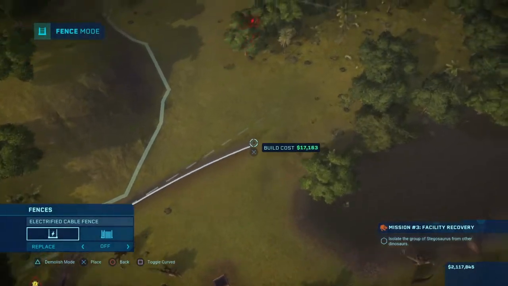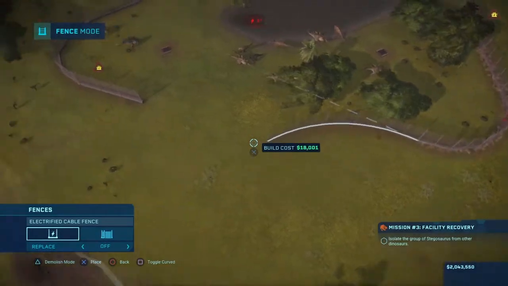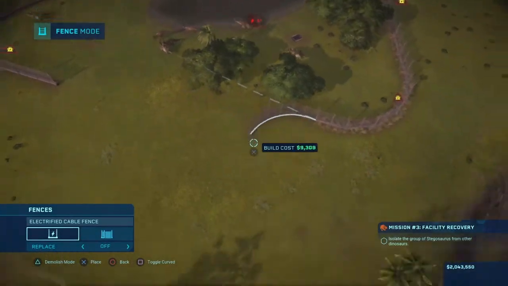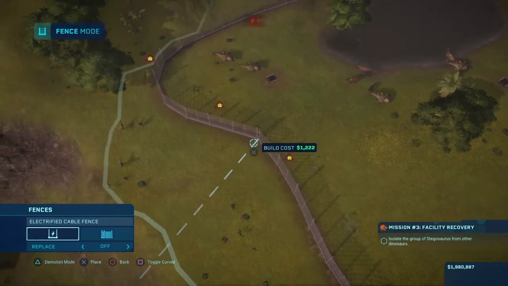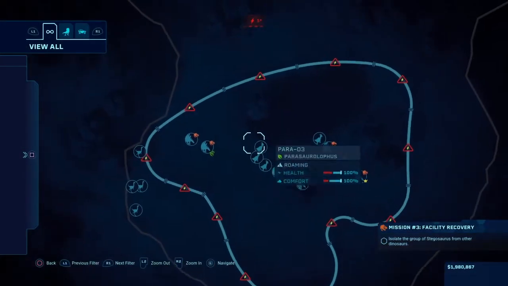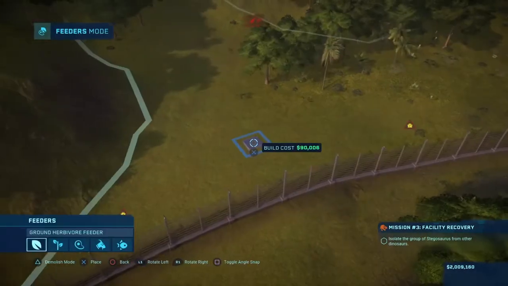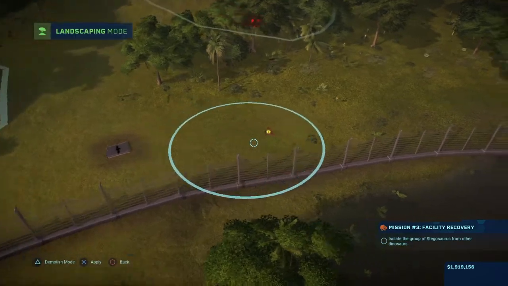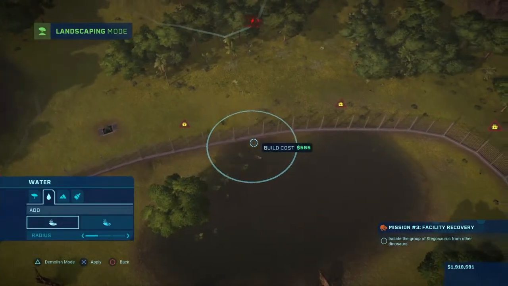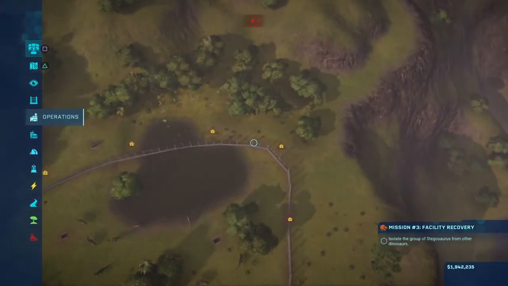Yeah, yeah, yeah, no power, whatever. You're all gonna be trapped. We need to make sure it's big enough for them. Okay, so we need to get all the paras out. And we'll put a feeder for these guys. And we need to give them some water. And we need a gate.